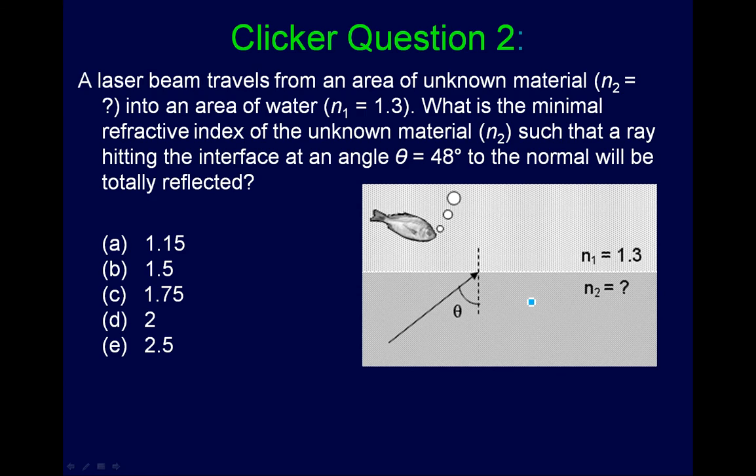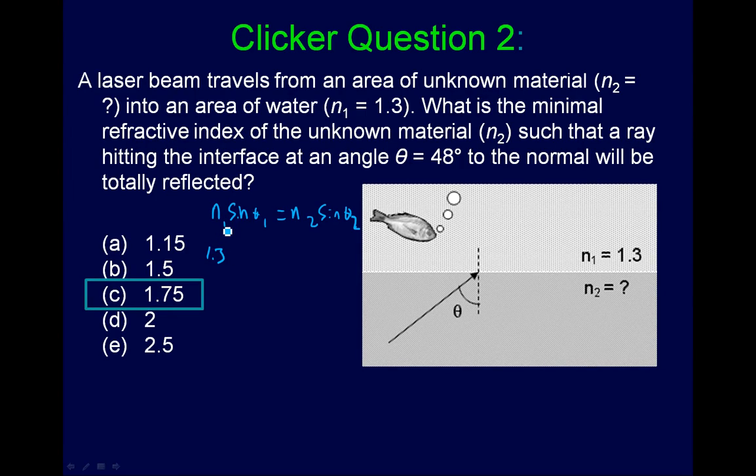All right, hopefully you got choice C. That's what I got. And so let's set this up. Now you have to be careful sometimes with these book type problems. So we have this nice equation for total internal reflection. The problem here is that they switch up which one's N1 and N2 on you. So I usually just start fresh every time. It's maybe not the fastest, most efficient way, but for me it works out well.